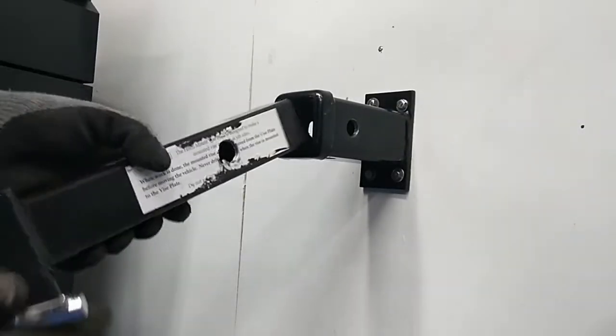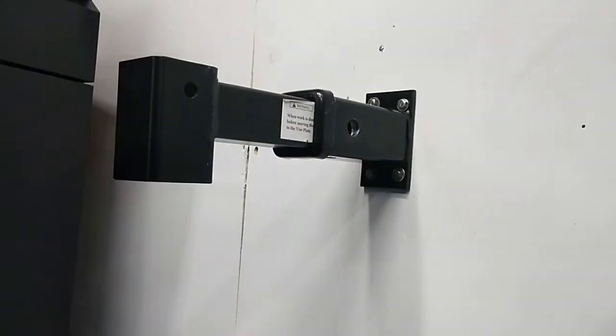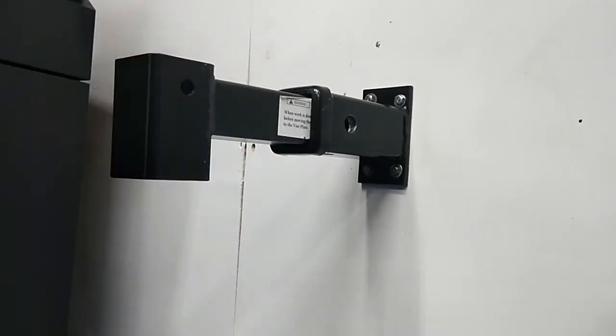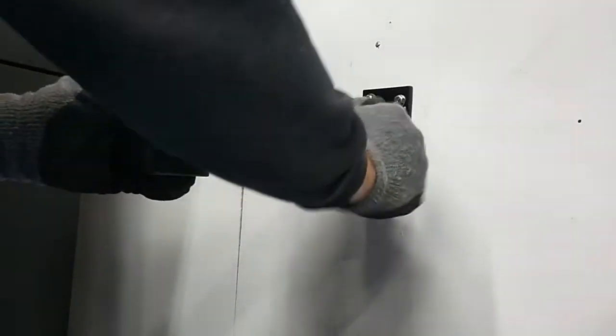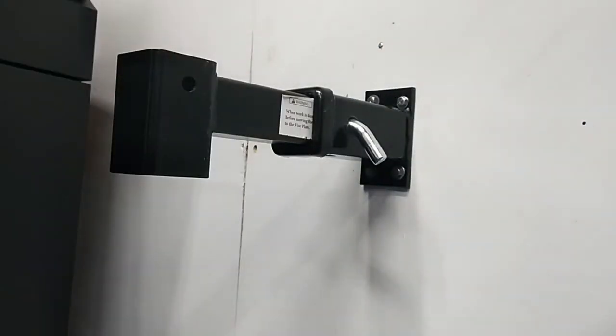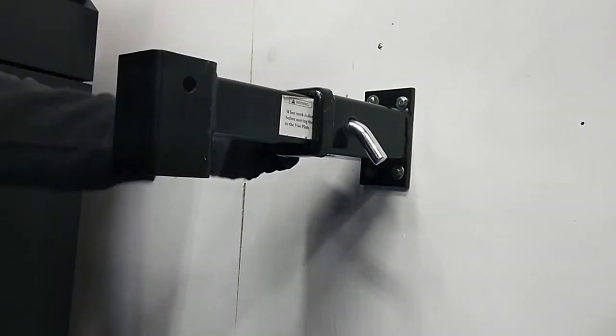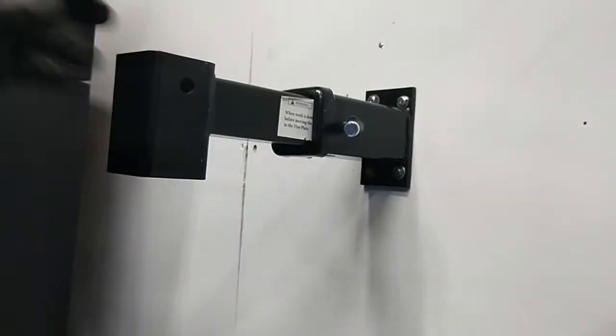Okay, now we just need to slide that puppy back in, and this is the reason that I wallowed the holes out a little bit larger than what the actual pin is. Without a drill press getting a straight shot at this, you need a little bit of wiggle room. If this will go in there, and it does. So go ahead and get that lock pin in here and let this set, and we'll move to the next step.